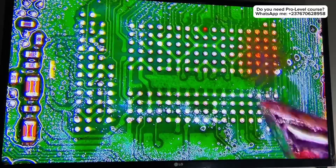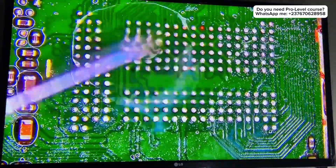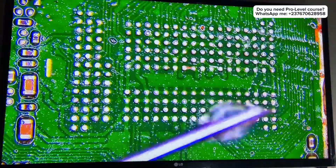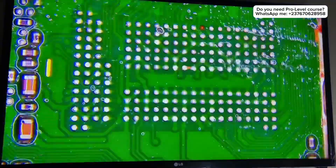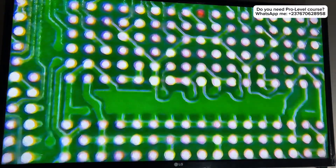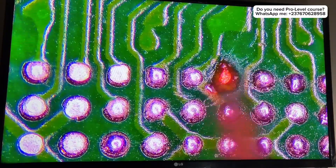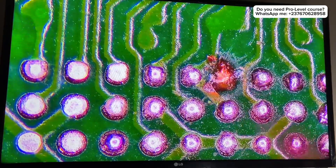I had to clean it and make sure I recover the pin, because that pin is very important. That's why I'm cleaning the points right here — so that everything will look great before I go on repairing. I removed the chip already and I want to rebuild the component. This is the hard disk, and right now I have to zoom in so we can have a clear look on the point that we are working on.